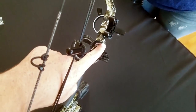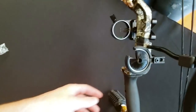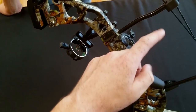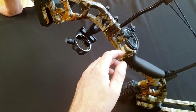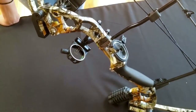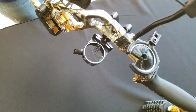One other adjustment to mention is the cable guard — it holds your cables out of the way of your arrow and is adjustable. Behind the rubber logo are two screws that hold it down. If you need to adjust it, peel off the logo, loosen the two screws, and turn the guard for more or less arrow clearance. If it ever comes loose, that's also how you tighten it. Add a little bit of thread lock to those two screws and you won't have any issues.